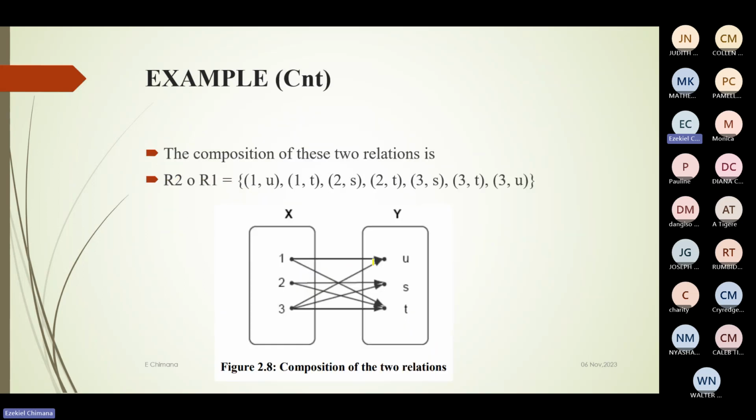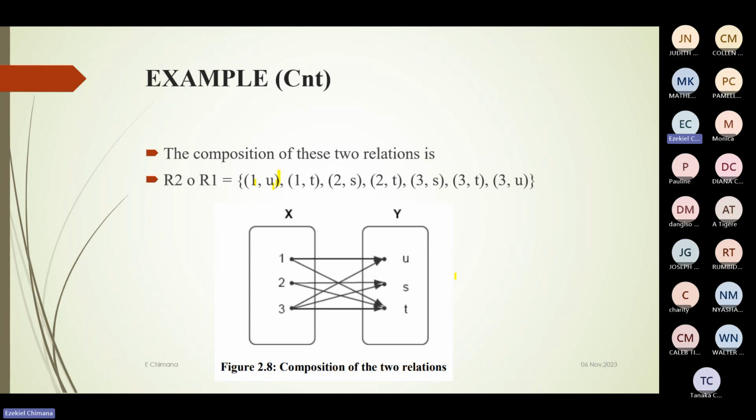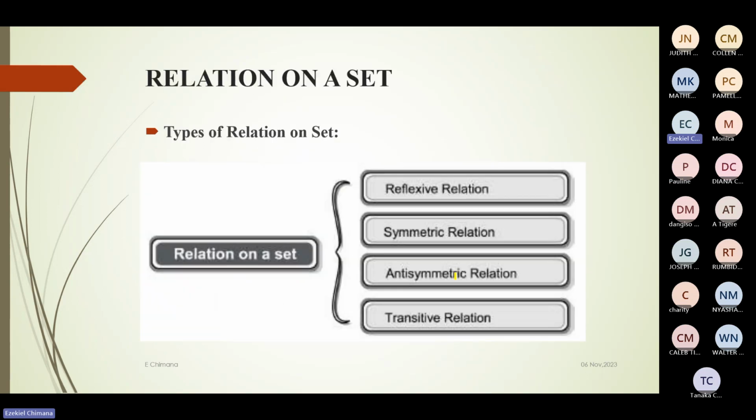I'm sure you are getting the picture of how we are arriving at these binary sets. We are calling them binary sets because it's a binary thing. We've got this value and this value, two values, so it's a binary set. Okay, so that's the composition of two relations.